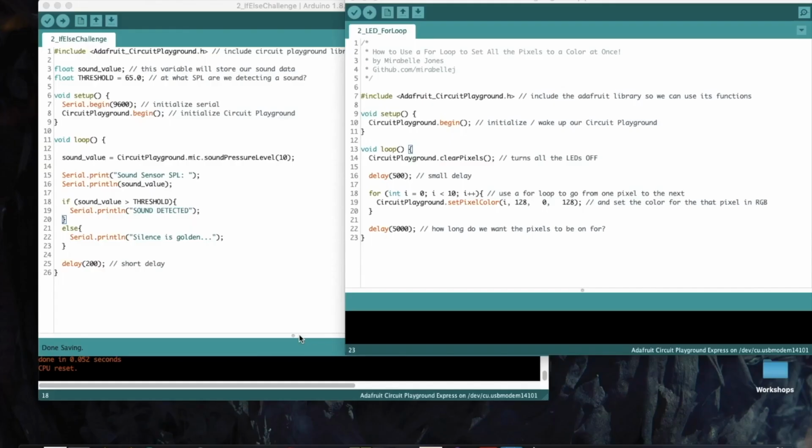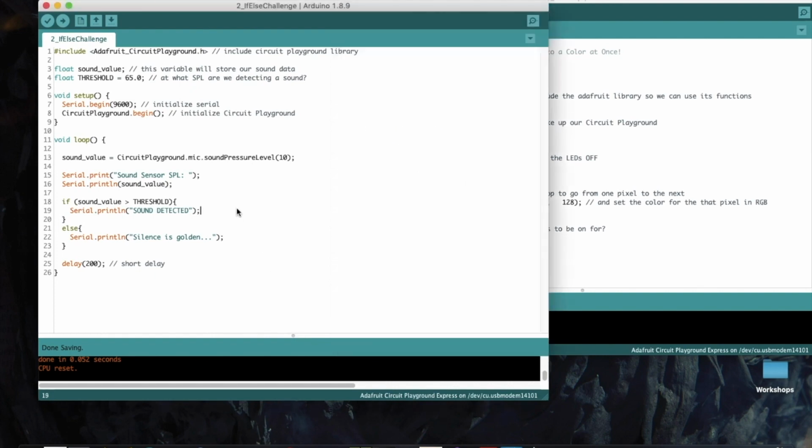To solve this challenge, I'm going to look and see what I need to replace from the LED for loop sketch within my if-else sketch. So right now, I see that when the sound value is over a threshold, it prints "sound detected." This is a placeholder for my interactivity, so I know that this is where I want to put in the for loop that'll turn on my LEDs.